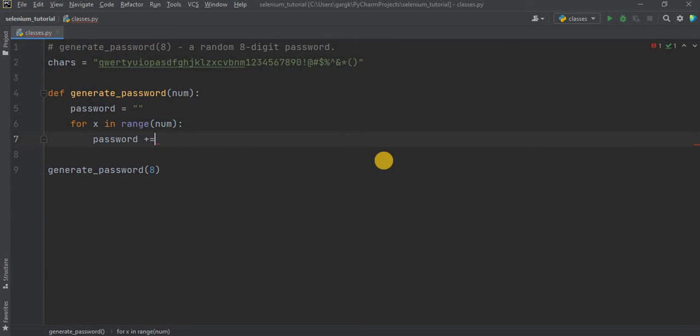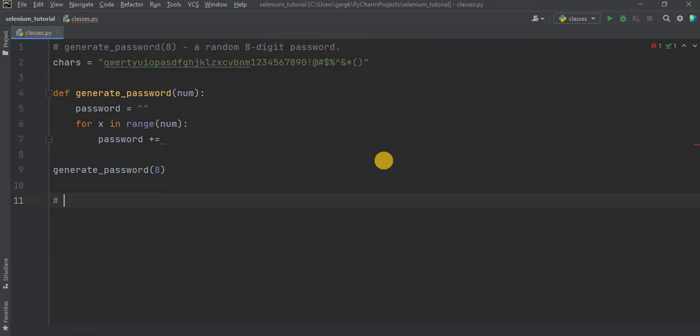But you have to also note that if a string has n number of characters, then the index of the last character will be n minus 1.